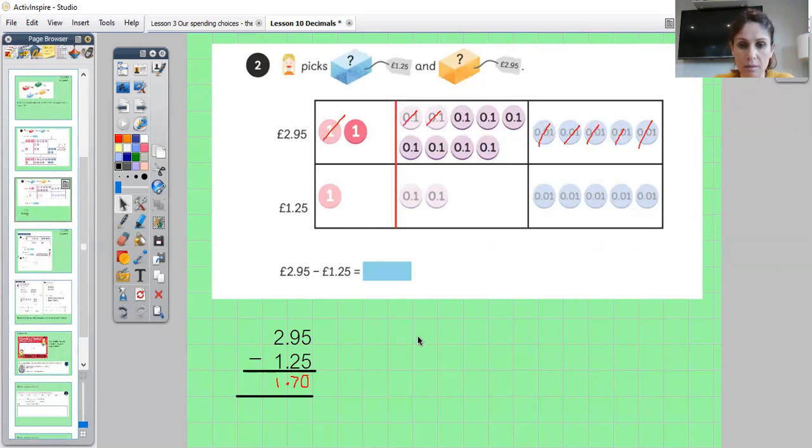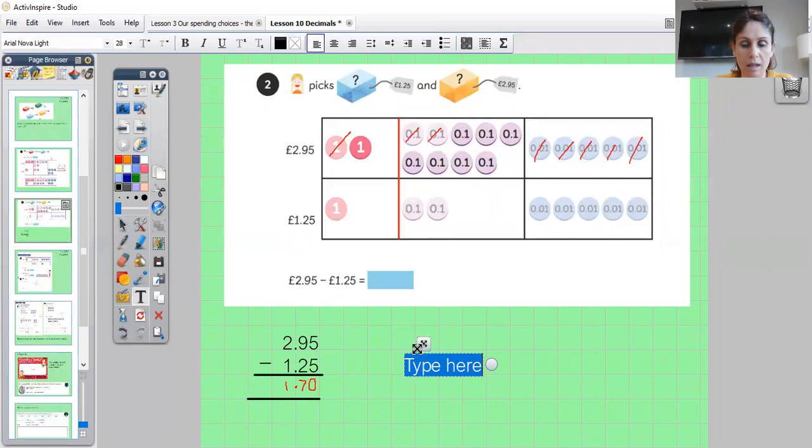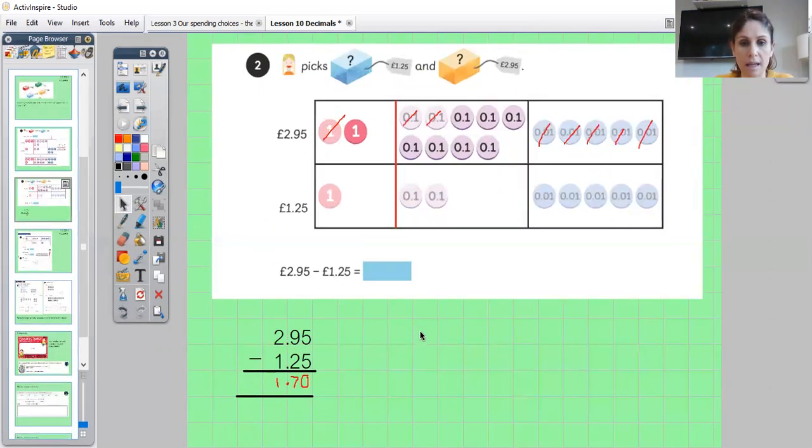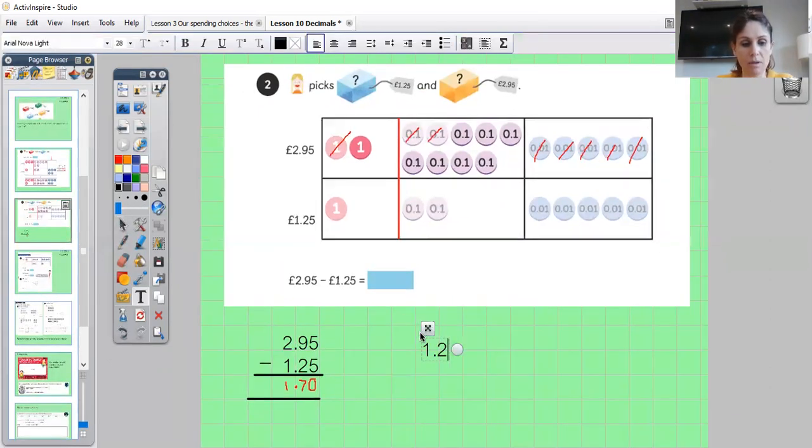And then if we're going to really be careful, we're going to use the inverse to check. Let's hope that this starts working. Doesn't want to work. There it is. Okay, so the inverse to check, I would do £1.25 plus £1.70. And then I can add those 2 up. 5 add 0 is 5, 2 add 7 is 9, 1 add 1 is 2, £2.95. So I've got it right because that's my number I started with. Okay, so you should be checking.